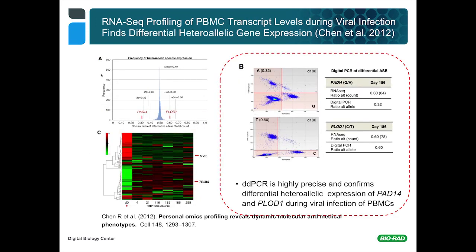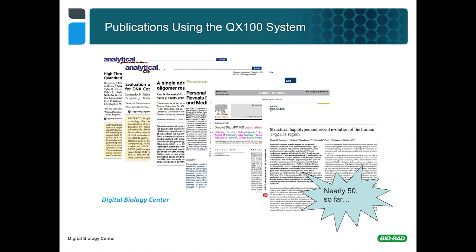And that's shown in the next slide, but I'm going to let you go through that subsequently if you wish to download the slides, and once again confirms the greater precision and certainty that can be found using the droplet digital PCR measurements. So lastly here, I just want to point out that this has now been in the hands of many investigators for several years now, and there's an increasing stream of peer-reviewed publications using it. There's now nearly 50 that have accumulated to attest to its widespread applicability.